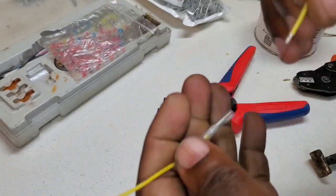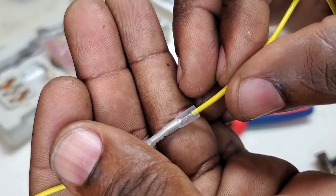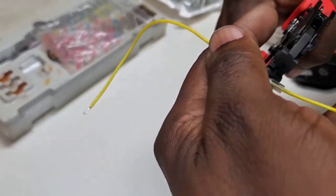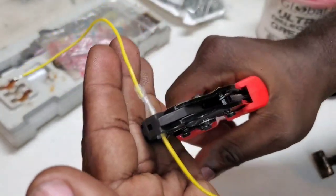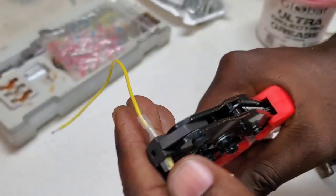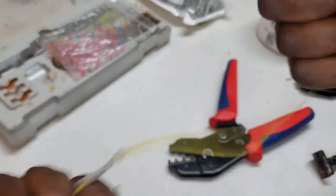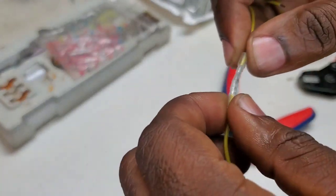One little strand out there. We'll get all the strands in — now going to crimp. I kind of had this on the outside but it's still okay, didn't damage the shrink. That is going to be a solid connection — I'm pretty sure I can't pull this out. No way, that is crimped. The wire is going to rip before this breaks.